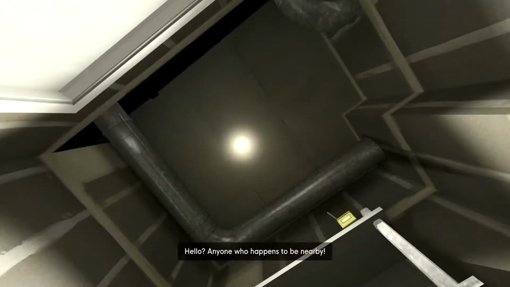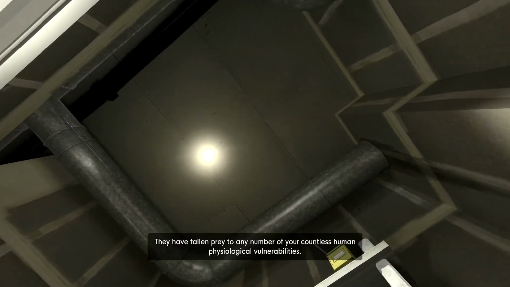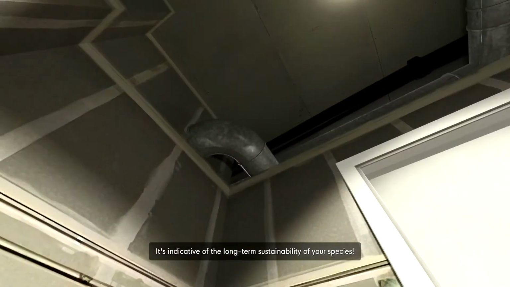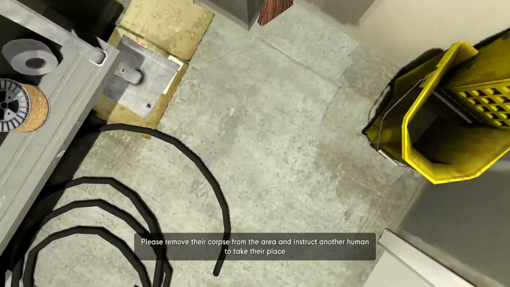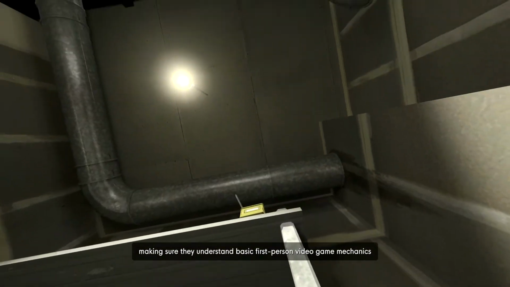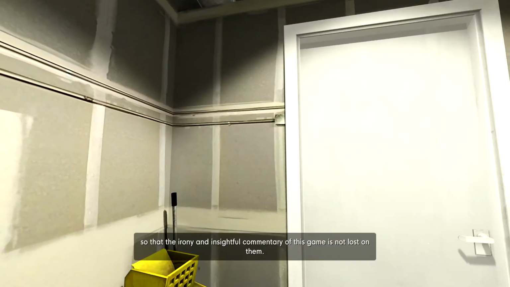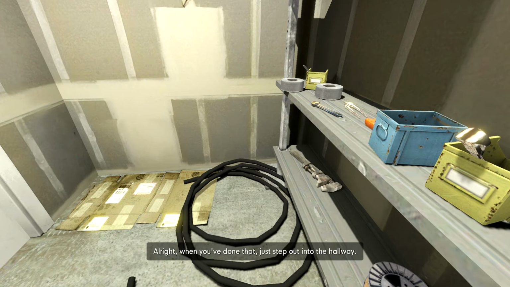Hello? Anyone who happens to be nearby? The person at this computer is dead. They have fallen prey to any number of your countless human physiological vulnerabilities. It's indicative of the long-term sustainability of your species. Please remove their corpse from the area and instruct another human to take their place, making sure they understand basic first-person video game mechanics and filling them in on the history of narrative tropes in video gaming, so that the irony and insightful commentary of this game is not lost on them. All right, when you've done that, just step out into the hallway.